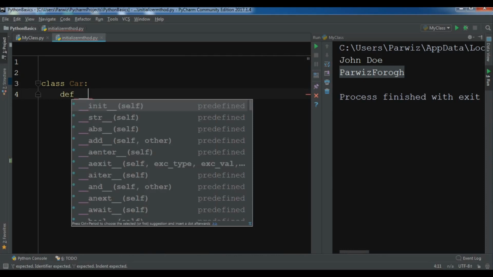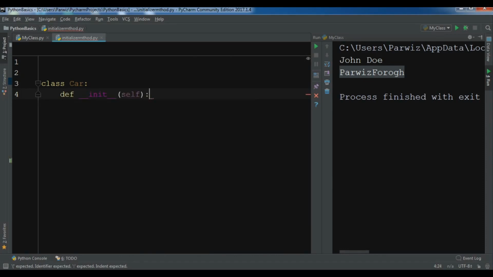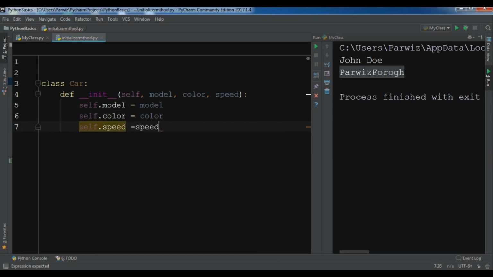This is a reserved word in Python. Now in here I can give, for example, model, color, and speed. After this you can simply write self.model = model, self.color = color, and self.speed = speed. Okay, now we have created our class, and also our initializer method.